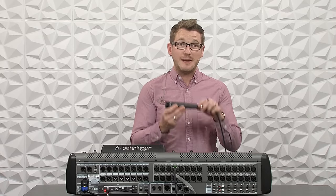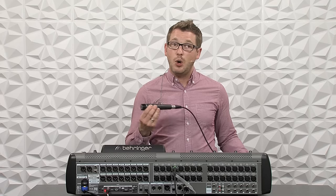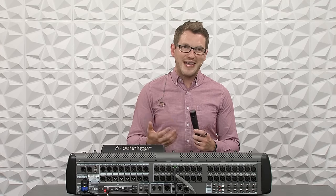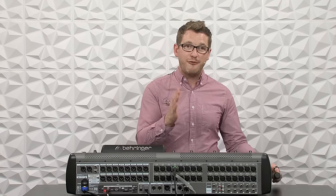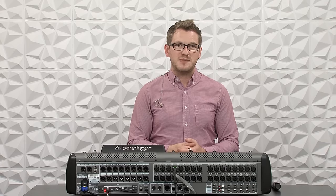For instance, if I had a brand new SM57 versus an old SM57, the older SM57 might just be gunked up a little bit from the years of use. So it might not have as bright of a high frequency response. In that case, you would want to be using that microphone in front of that floor wedge so that you're ensuring the best ringing out of these monitors as possible.